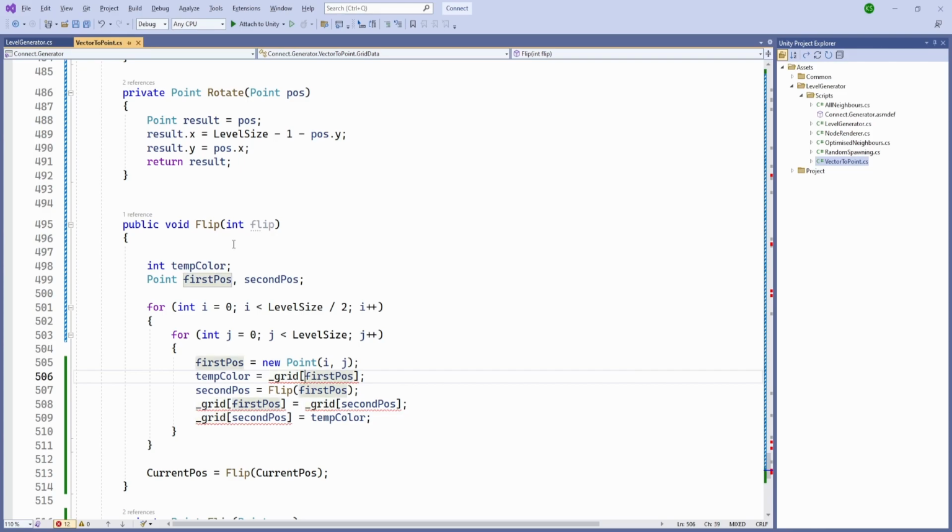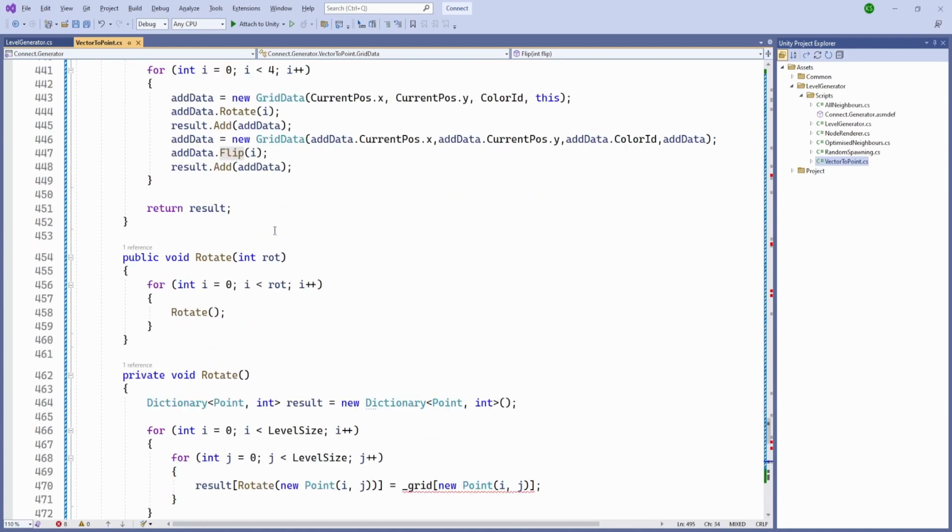And temp color is going to be grid at first pose.x and first pose.y. And similarly we are going to just pass the values here, dot x and second pose dot y. So as you can see, flip is working perfectly fine.